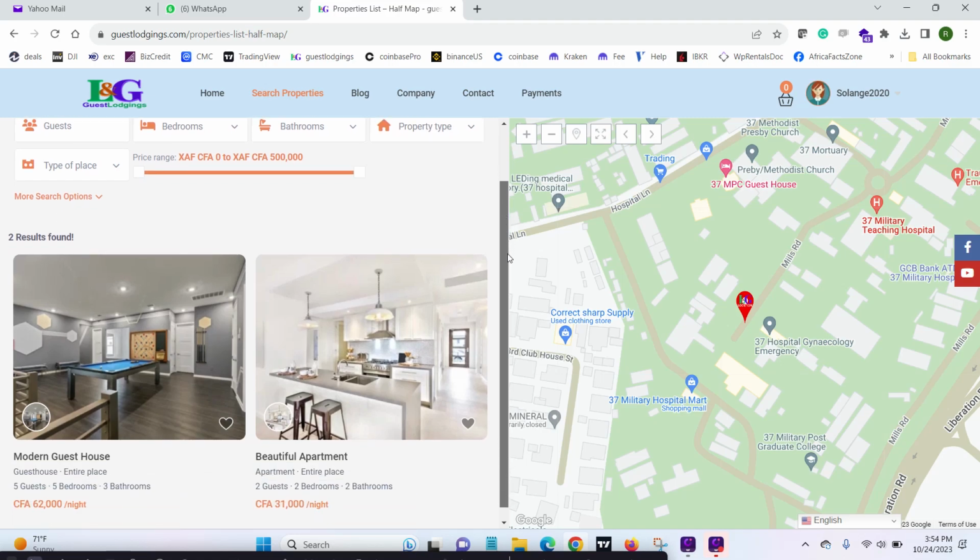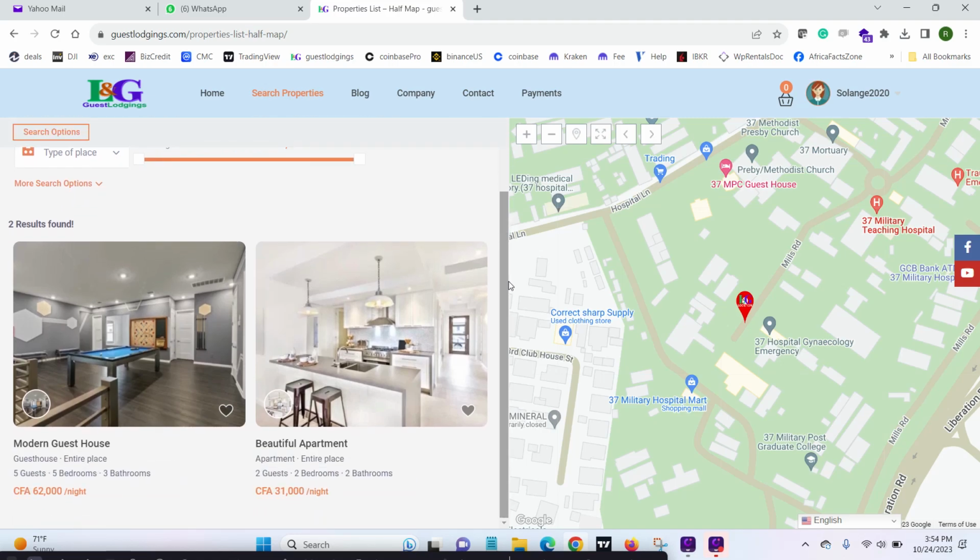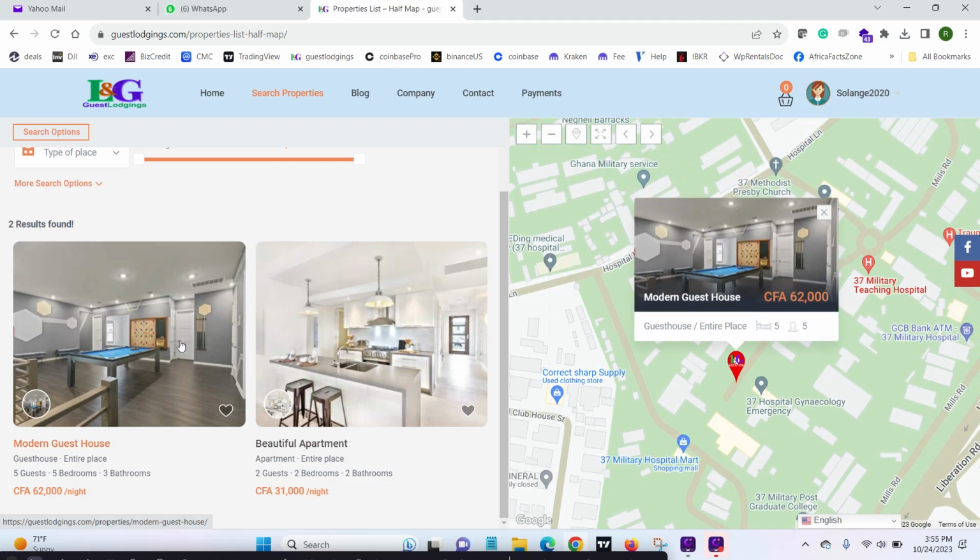I start to scroll down. You see the modern guest house. This is it.